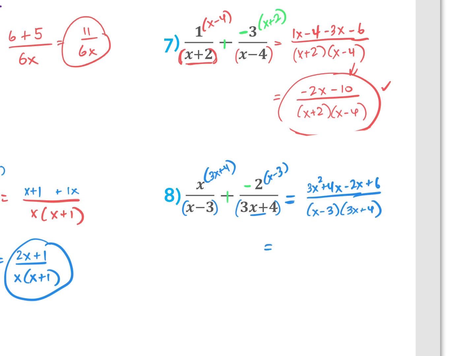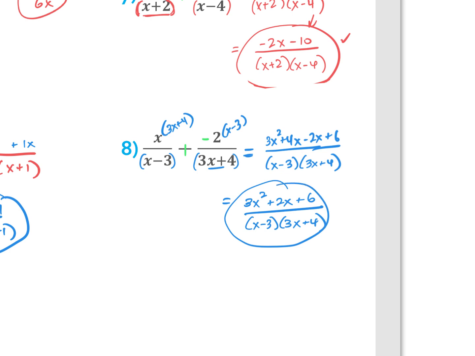So again, now I'm going to simplify that numerator a little bit. I get 3x squared plus 2x plus 6, and that goes over x minus 3 times 3x plus 4. Now, again, this answer looks pretty complete. I'd probably just check and see, are there any factors that multiply to 18 and add up to 2? Is this something that's factorable? Unfortunately, it's not factorable. Maybe fortunately, it's not factorable. I don't know. But basically, the top cannot be factored any further than it is right now. And so this is a complete answer.